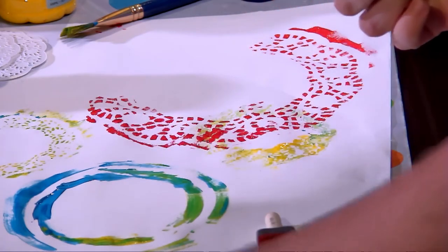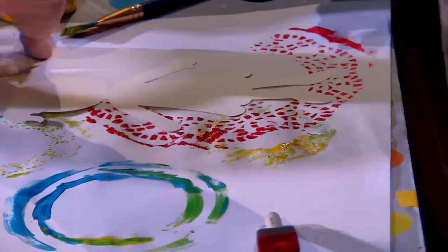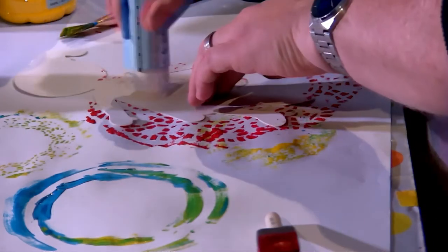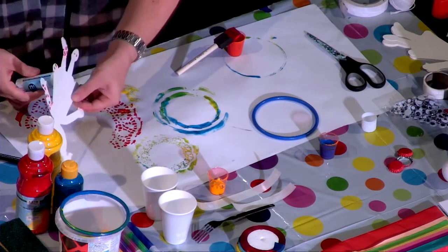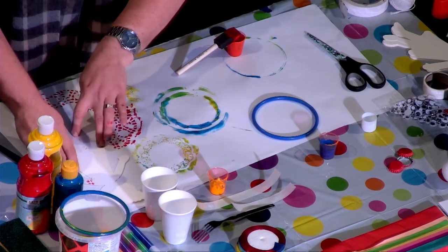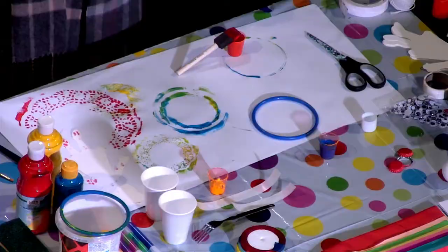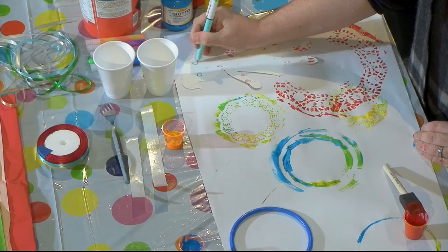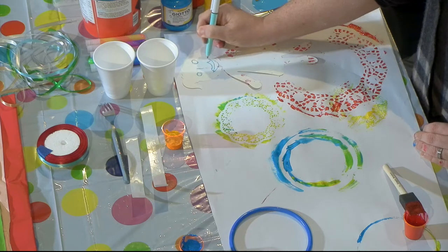All right. Also, things that we can pick up are little templates. And these are quite interesting because you can stick them onto your page and texture your page as you go along. So I think I'll just stick this one down. And remember, there's no mistake, so I'm going to stick it anywhere I like. And you can decorate that any way you wish. I've got a pen, and I might give them some eyes. And a big smiley face. She's happy because she's doing some art.